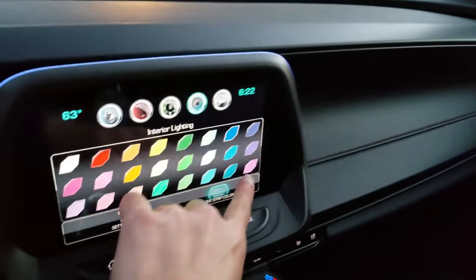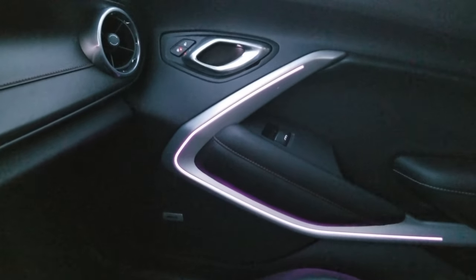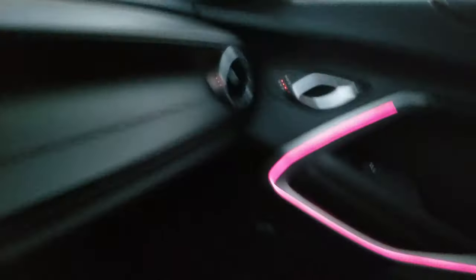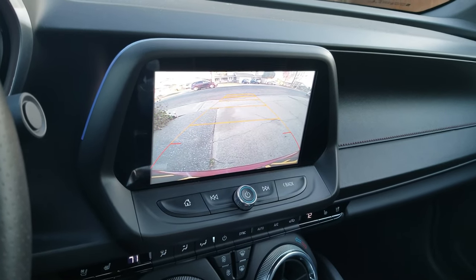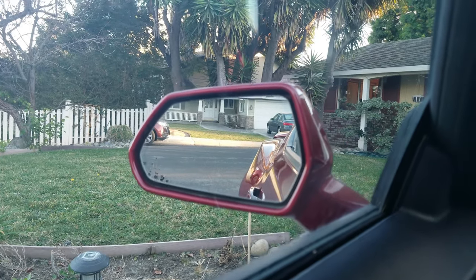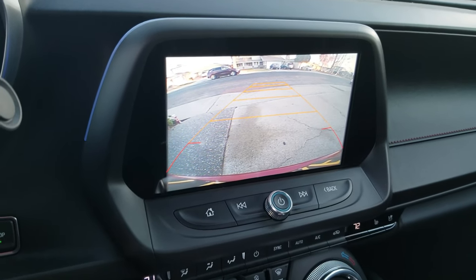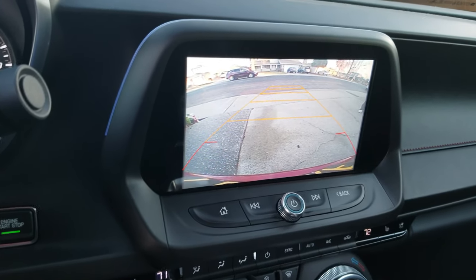You can change the ambient light color — let's make it pink just for fun. You can even tie these light strips to the driving mode. So if you put it in sport mode, it's nice and red. With regards to safety features, the Camaro comes with a reasonably high-resolution backup camera with turning guidelines, rear parking sensors, blind spot assist — which is very handy because the blind spot in this Camaro is pretty huge — and a rear cross-traffic alert that warns you if someone walks behind the car or another vehicle comes from behind while reversing.